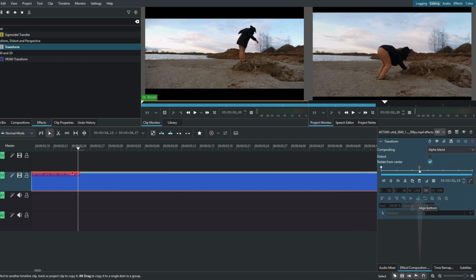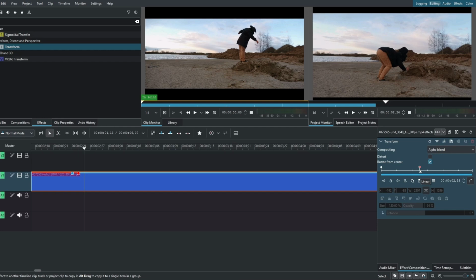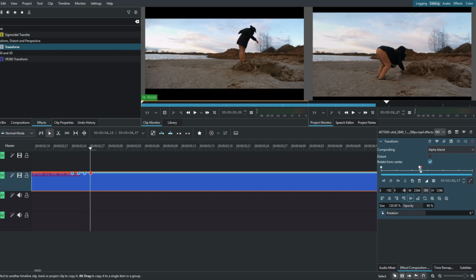Then move over one frame. Then go back down and add another keyframe. Go back down to the y-axis and change it from 98 to 88. Move over another frame. Go back and add another keyframe. And now we're going to change the y-axis from 88 to 98. I'm going to do the same thing in increments of 10. Move over, add a keyframe, do what you want to do. That's how keyframing works.